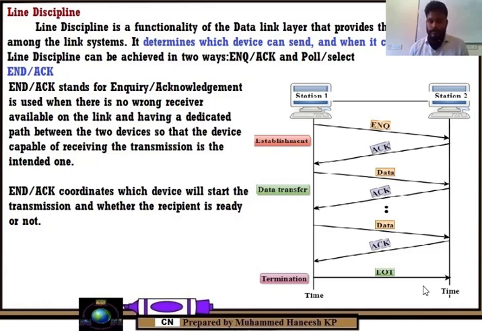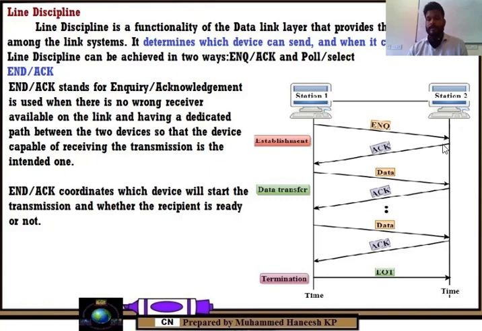Now this line discipline enquiry coordinates which device will start the transmission and whether the recipient is ready or not. Here we have station 1 and 2 in the figure. See the figure. Enquiry is sent from station 1 to station 2.